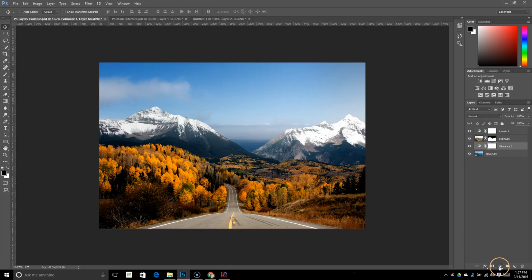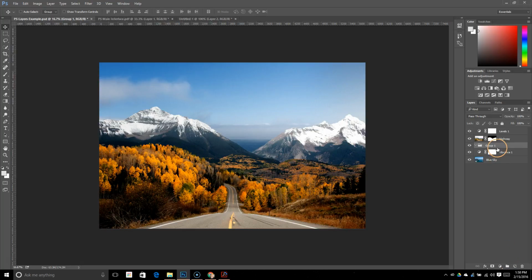And then down here at the bottom of the layers palette, you'll see, much like with the tools, there are different options for whatever thing you currently have open. So for layers, these are your layer options. Basic things you have here: you can delete a layer, make a new layer. You can put layers in groups.